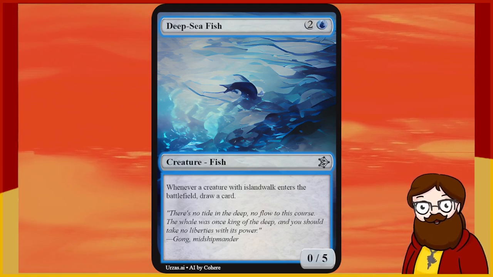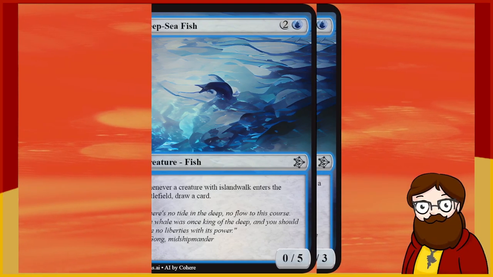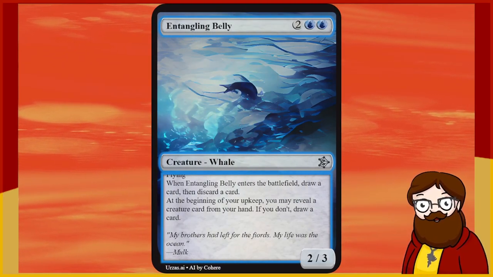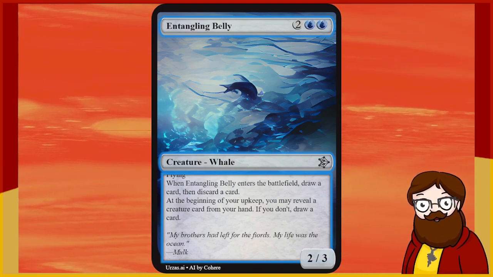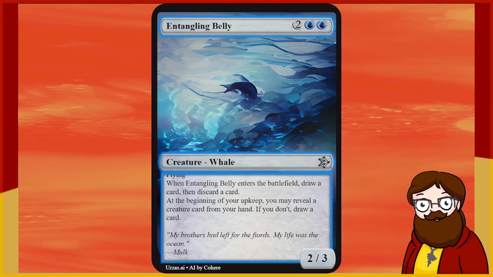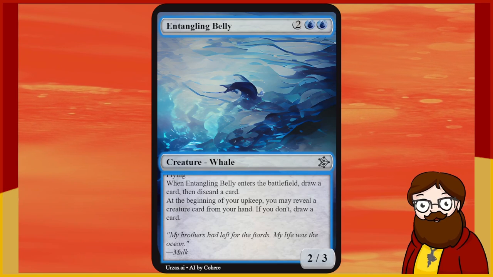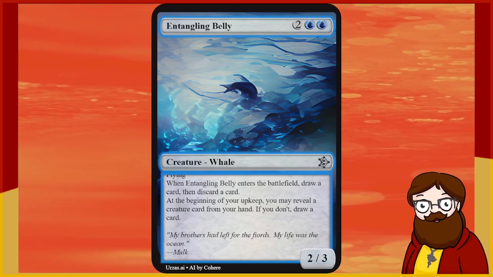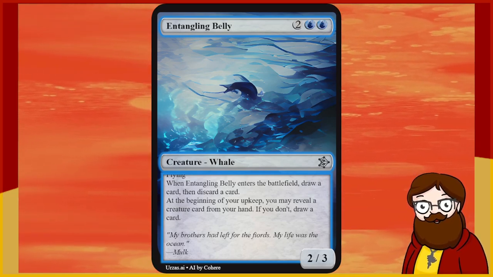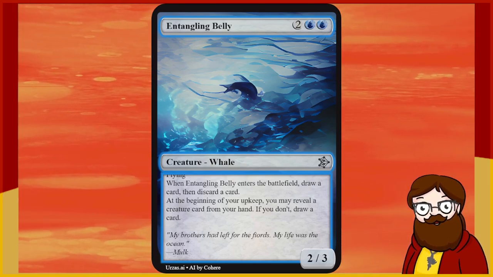Midshipmander. Entangling Belly is a 4-mana 2/3 blue whale. It is flying, and when Entangling Belly enters the battlefield, draw a card, then discard a card. At the beginning of your upkeep, you may reveal a creature card from your hand. If you don't, draw a card.